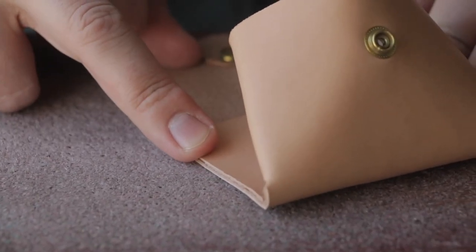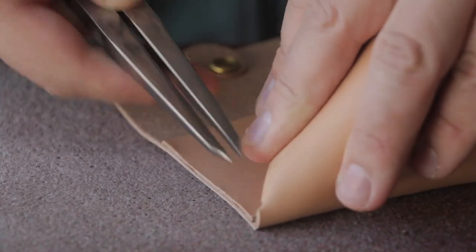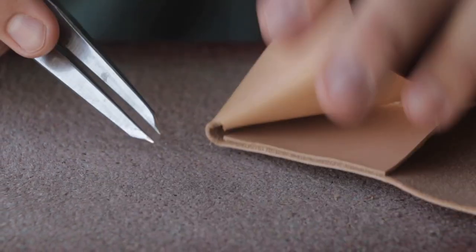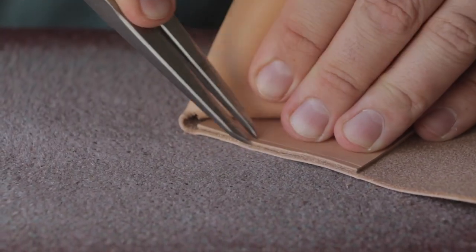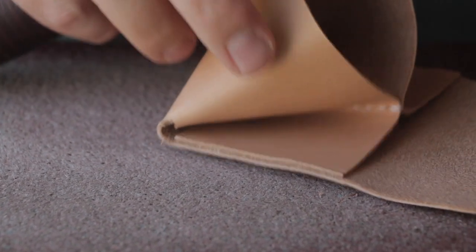Punching the holes in these seams is a little bit strange, but if you just kind of squeeze up the coin pouch, you have full access to that stitch line. So we'll just lay down our mark with our wing dividers and go in and punch.